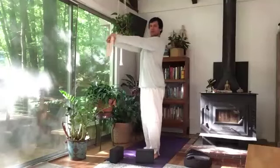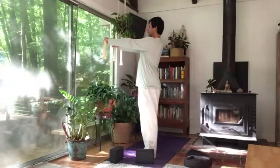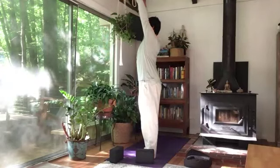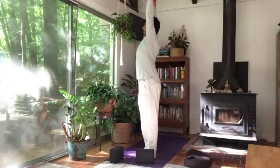You can check it in your camera if you have a mirror that your spine is nice and upright. This pulling apart is gonna help, again, tone the back body. And as you do this, you lift up, but don't let the spine hinge. Don't let the spine hinge. Good, as high as you can go, that's comfortable for both shoulders.